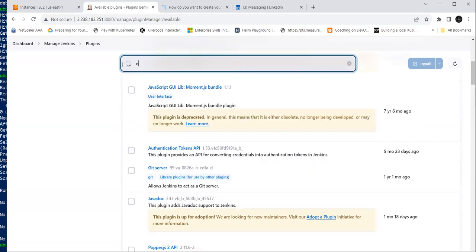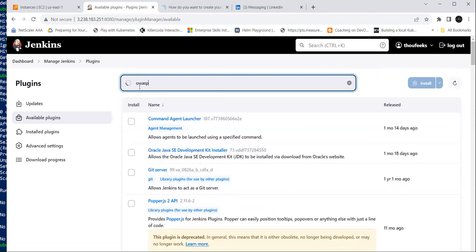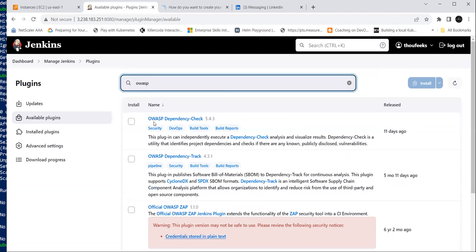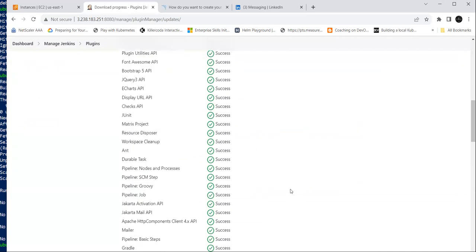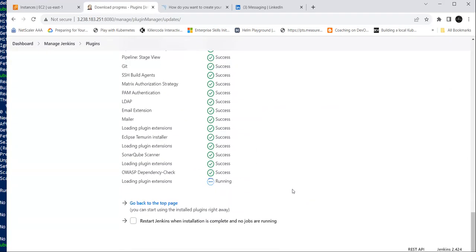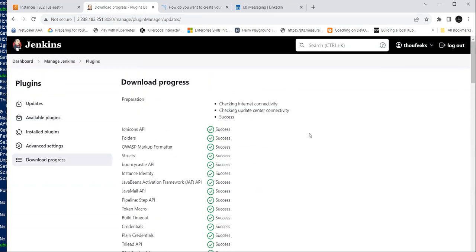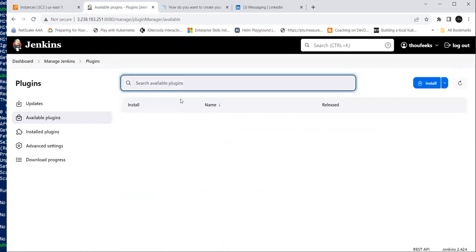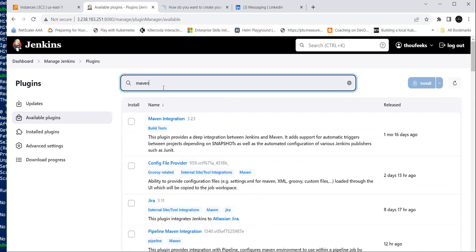Leave it. The next thing is OWASP dependency check, enable and install. Now most of our plugins are installed. Do we need Publish Over SSH? No, because we are not pushing our application to another machine.